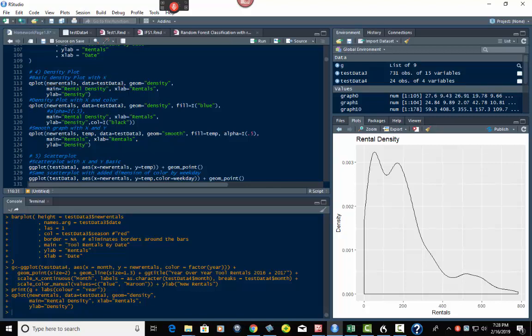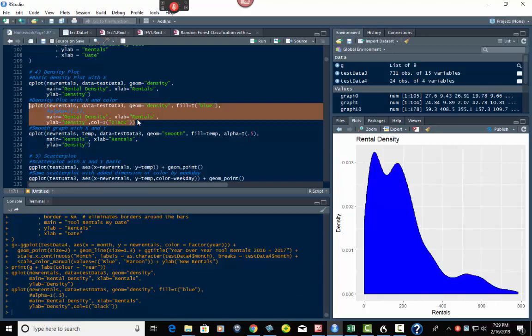So what we're going to do in the next one, if you take a look at that versus the next one, is use a little color, right? So we're going to fill equals I. Blue is right here, and then we also have color of the outer side of it as black. So that'll be the indication of the outsides of these. So watch, if we hit this, see, it's blue with an outline of black. Okay, it's the same graph, but it looks a little bit better. It's got some color to it.